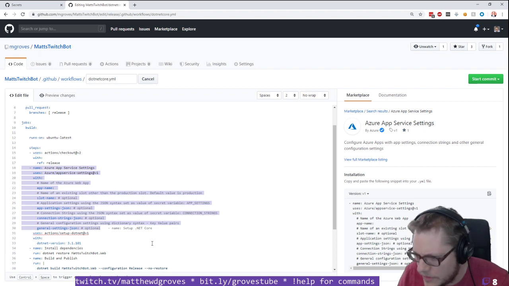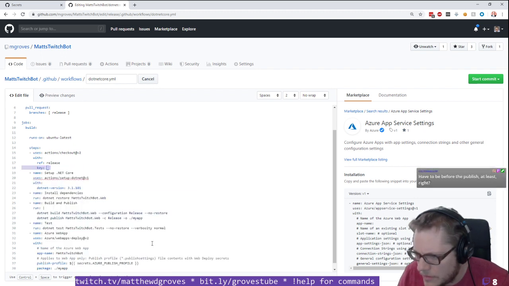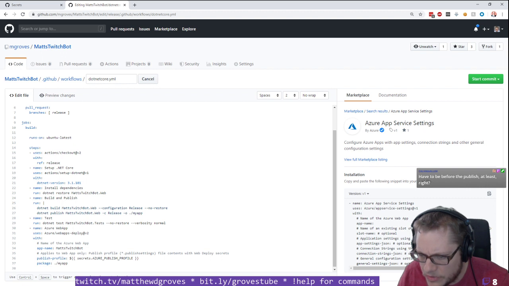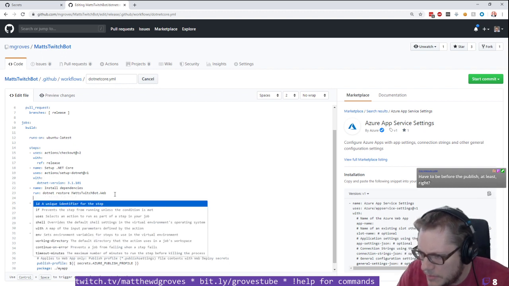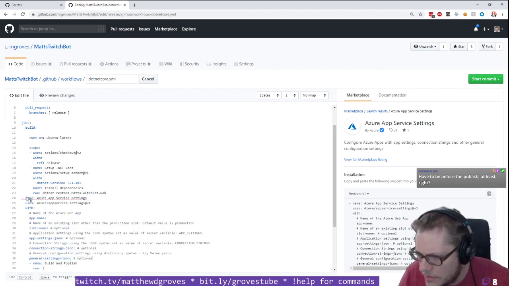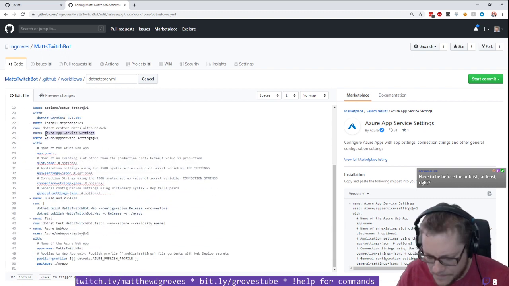Oh, something's wrong here. Have to do it before the publish at least. Yeah, I would assume so. Okay. Maybe like right here. Add secrets. Update app settings with secrets.